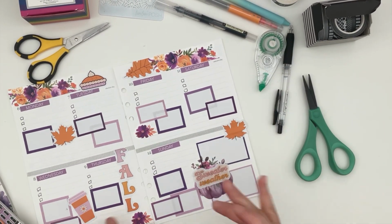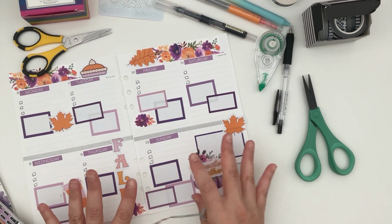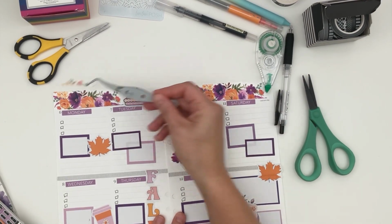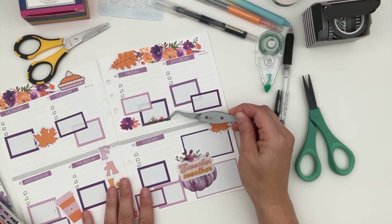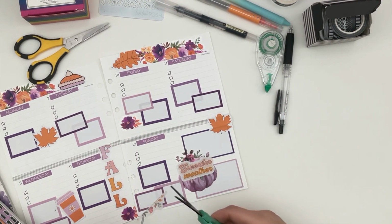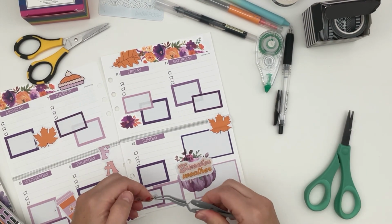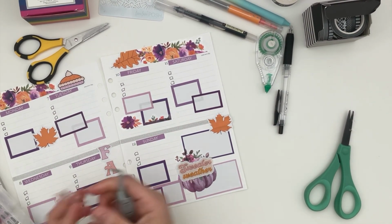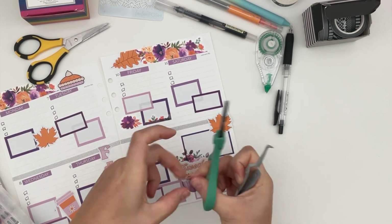I should try to find some that have more of a pointier edge. But another tip I wanted to quickly go over, because I think this helps a lot, as I'm going to wrap this up, is that to make your boxes look more decorative, if you have little scraps like this, so this was the little edges that I cut off these top bouquet flowers, you can simply add them to your boxes here, and it gives it more life, more pop. This is definitely all extra. You probably need to have more time to plan for this. I know we all have busy lives and don't have time to do a lot of this extra stuff, but if you have time, this is just a little tip to make your boxes stand out a little more.